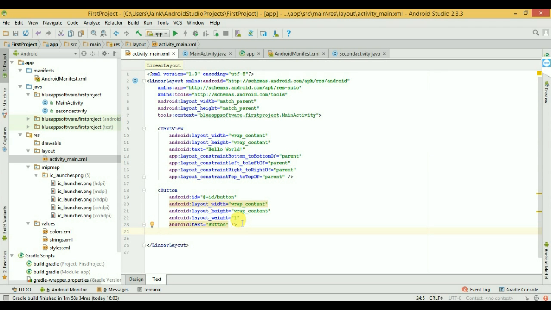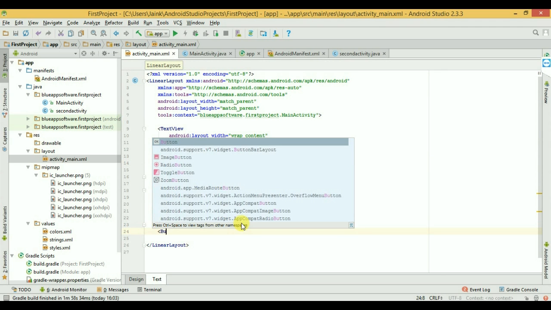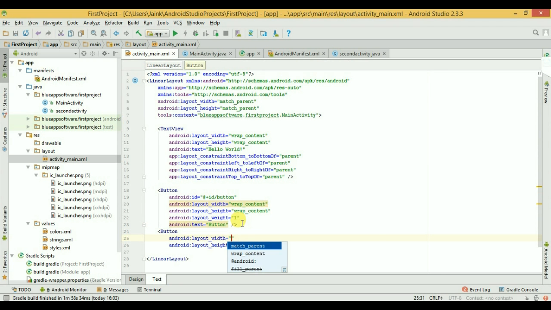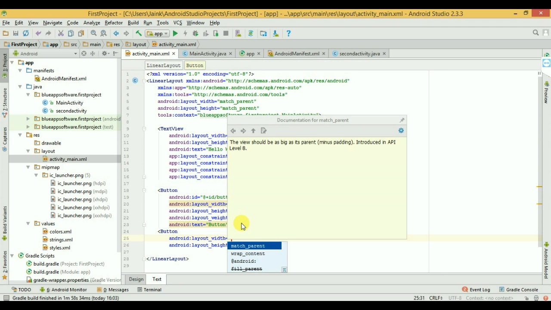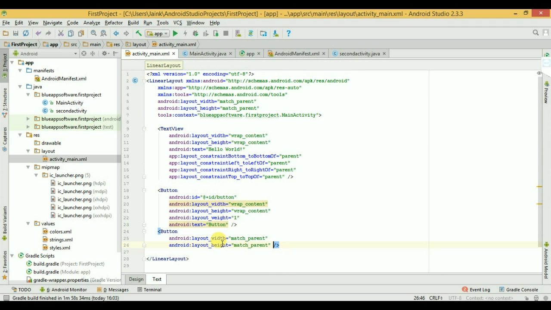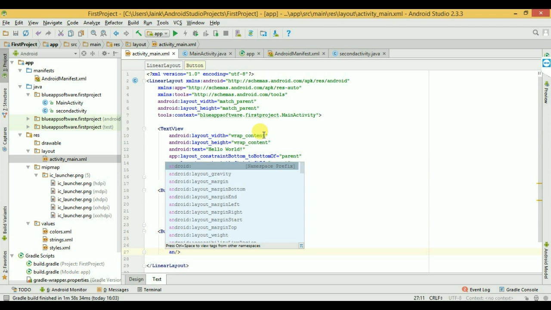Suppose I want to create a button again, so I just put the button tag. It will ask for the width and height of the button. So I am just using match parent. And I want to give it some name.